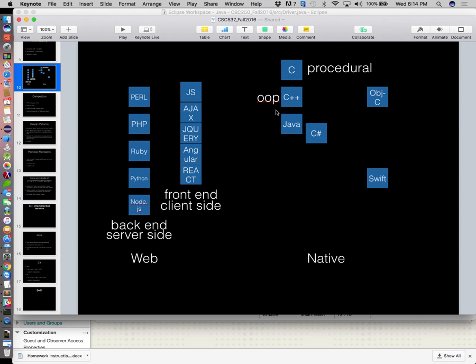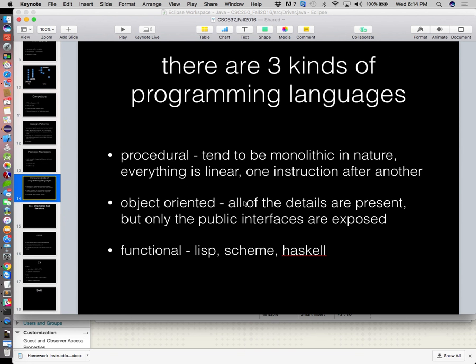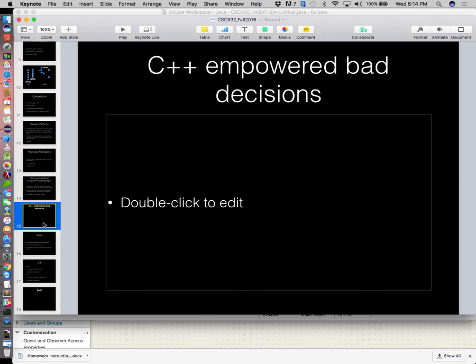All right, so the thing that's most important to us is over here, where we went from procedural to object-oriented languages. Did we talk about the difference there? I probably gave you the example of a telephone: the procedural telephone, a pile of wires, versus a thing that looks like a telephone. C++ empowers programmers to make bad decisions. I probably used the example that if you're inviting me to a party, you would hand me the house instead of the address to the house, and in real life it would never make sense to hand me the house.